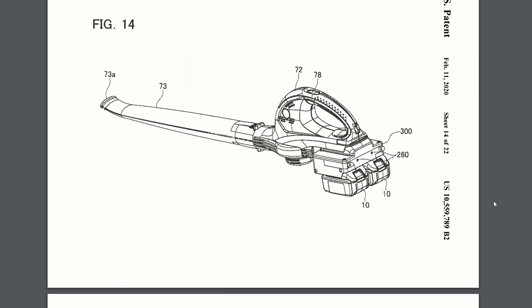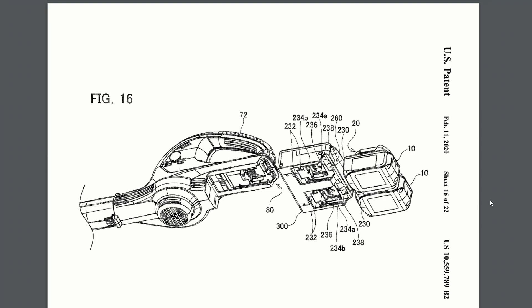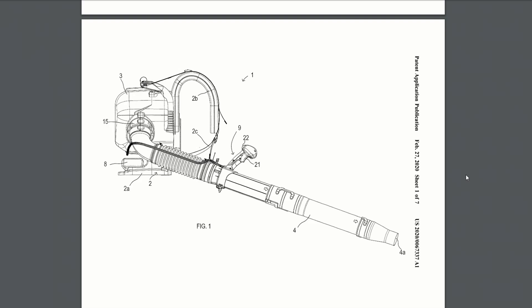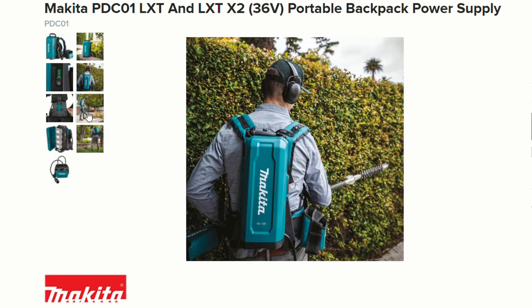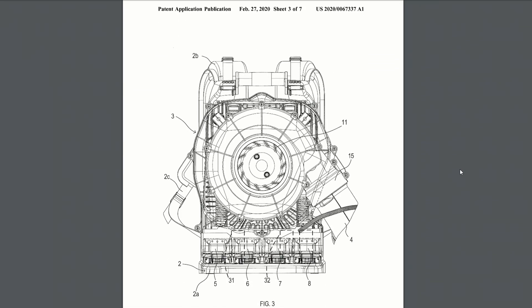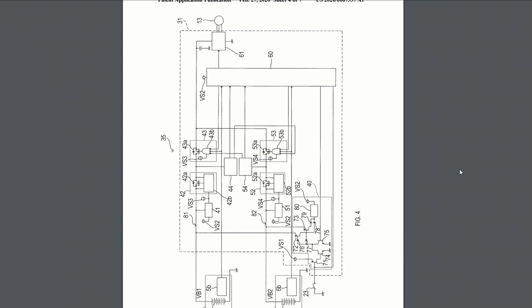You can take two 18-volt batteries, plug them into this adapter — there are a couple of different designs, some that sit on the tool, some that sit on a belt clip with a cord running to the tool — and then plug into that 40-volt XGT tool. This next one is an 18-volt backpack blower that uses four 18-volt batteries — an X4 design instead of their X2 design. Traditionally they've used two 18-volt batteries for extra power tools, and more recently came out with a 4x battery backpack with a cord that plugs into your tool. With this, since they already have a backpack design, they figured they'd put it into a backpack blower. It uses two 18-volt batteries per fan, and there are two fans inside. The patent is mostly about the circuit design, which suggests it shares similarities with the X4 backpack, ensuring batteries don't charge one another if the load becomes unbalanced instead of running the tool.